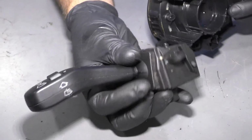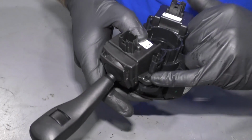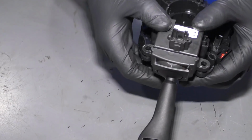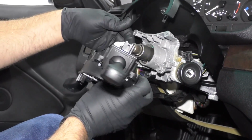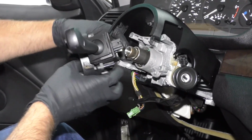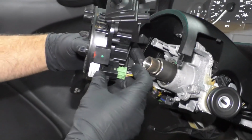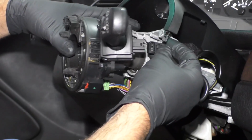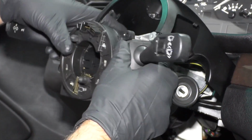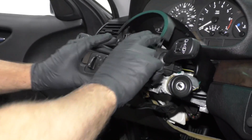Now I'm going to take the wiper switch, just slide this in through the back, line the holes up, and then just lock it in place. All right, now we're going to take these switches and clock springs. We're going to connect the connector, connect that one right there. This green one goes underneath, line that up, lock it in place, and then this black one goes over here. There, just like that. And slide this in position.